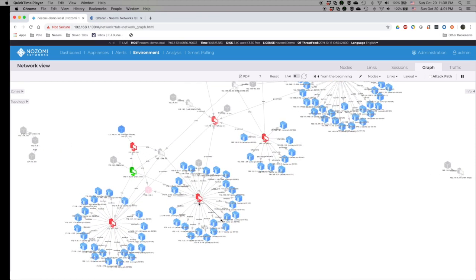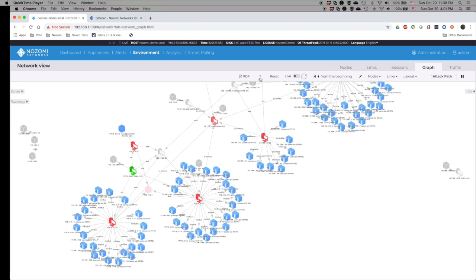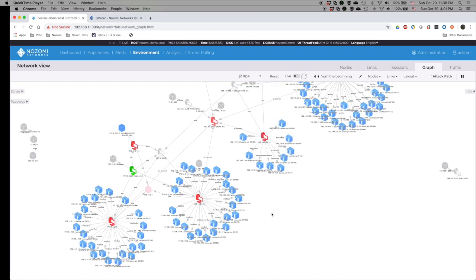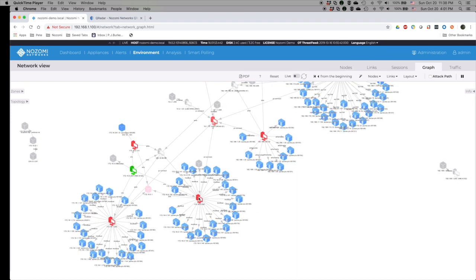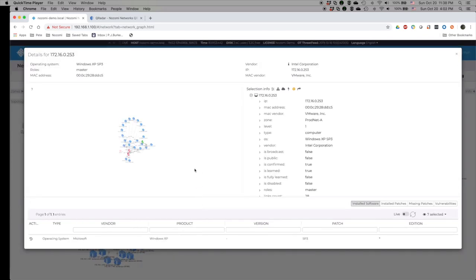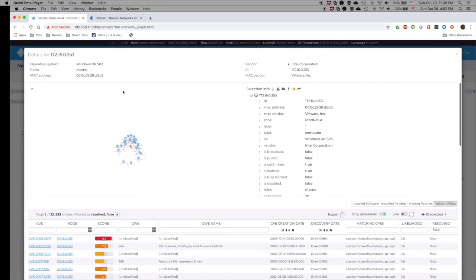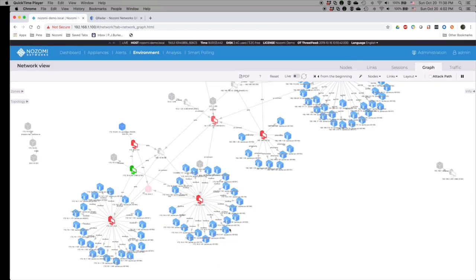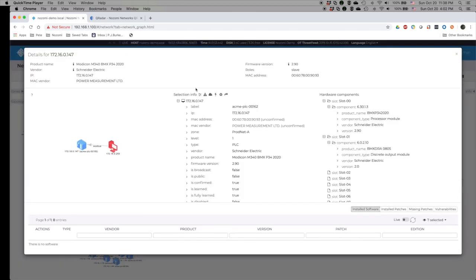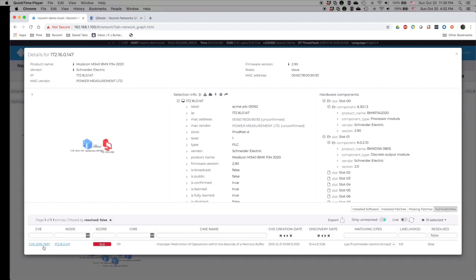From here, we can view the details of any asset. This will identify the type of asset that it is, the manufacturer, the firmware, any installed components, applications that are being used, and vulnerability information. The first example was an example of an engineering workstation running a Windows platform. The second example is a Schneider PLC. You'll see how it has populated the hardware components, a discrete output module, provides all of the information on the asset, including the vulnerability information for an OT asset with the CVE.